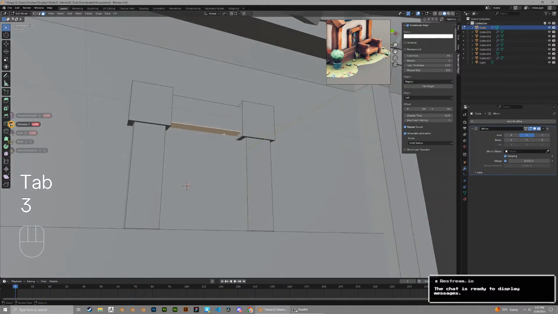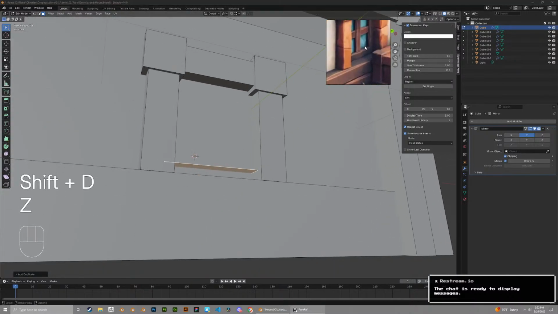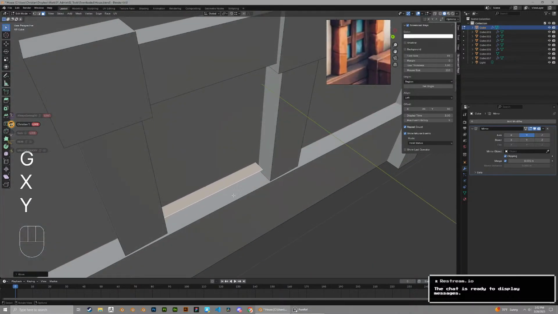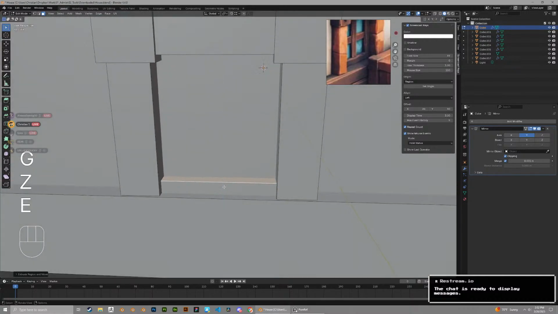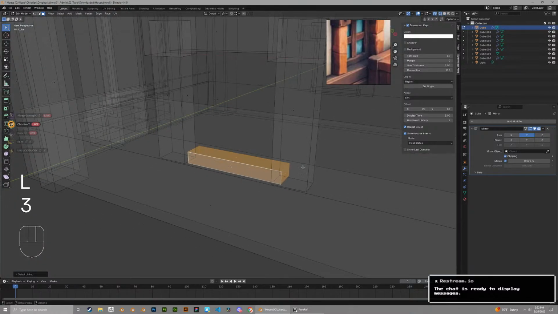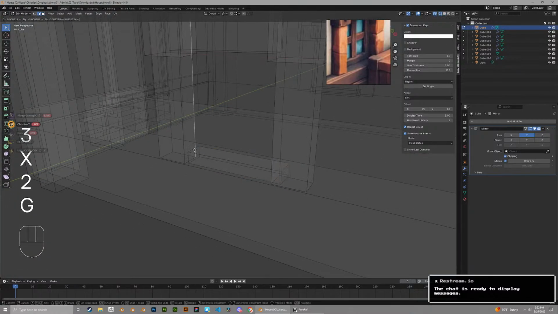You need the window frames though. There you go.